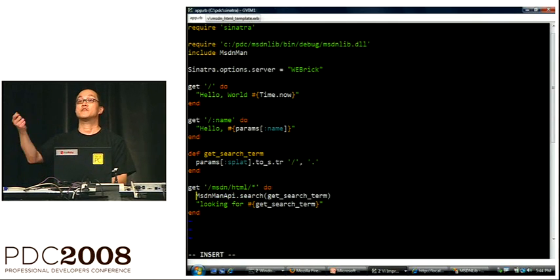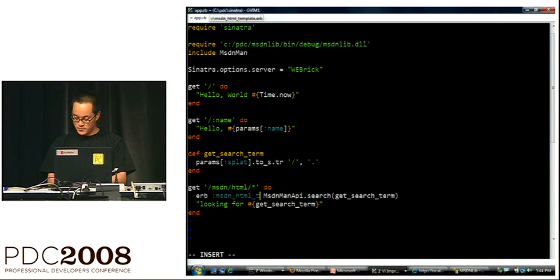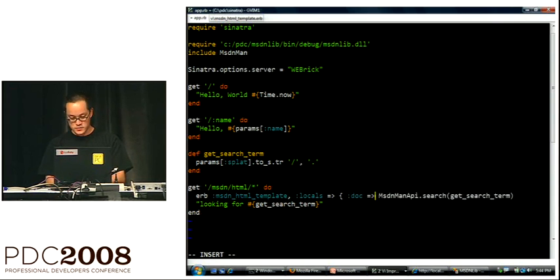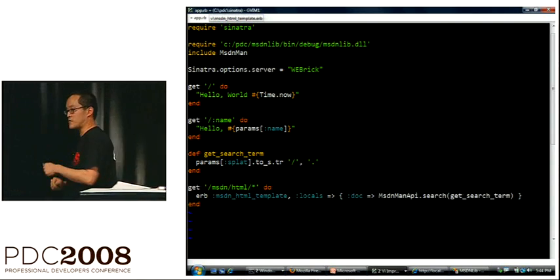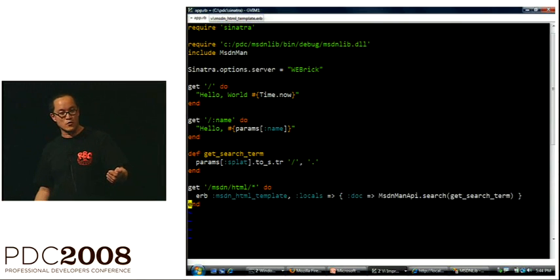So as it turns out, there's a nice little helper inside of Sinatra, which makes it very easy to integrate ERB in. So I can say ERB, the name of the template. So this is going to be MSDN HTML template. First thing, locals is equal to this thing here, where doc is set to this guy here. So let's read this from left to right. First parameter is the name of the template for it to go off and look inside of the views directory.